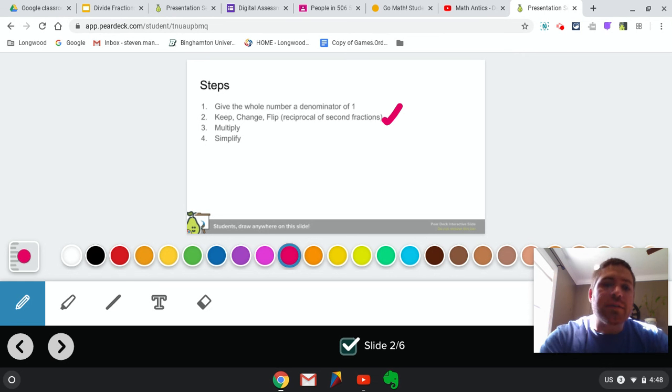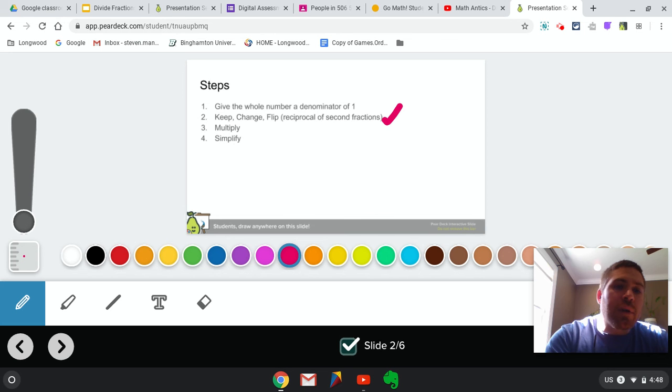So let's take a look at an example problem here. And I'm going to go through these exact steps that are right here. And you can go through them with me. If you want, please pause the video, take out your notebook, and you can write them down with me. That way you'll get a better understanding of how to do this.